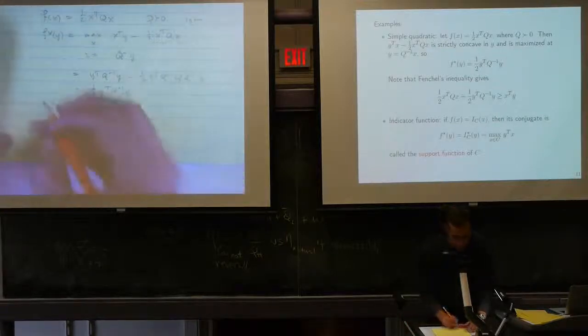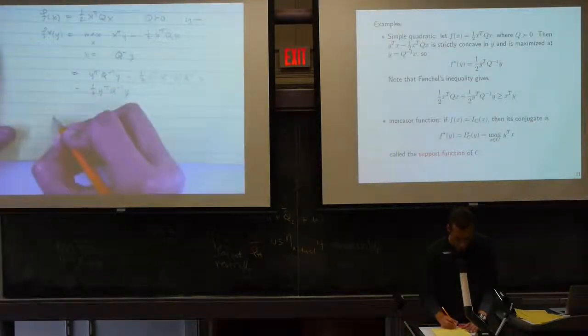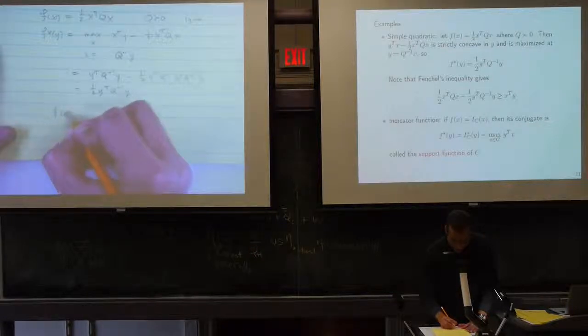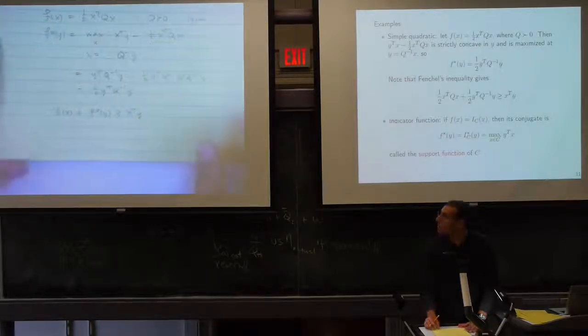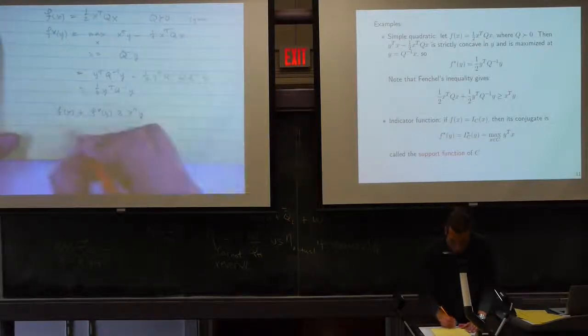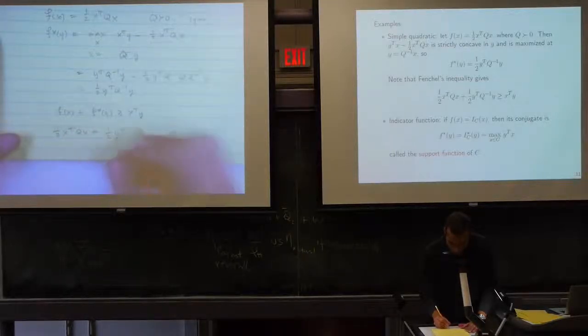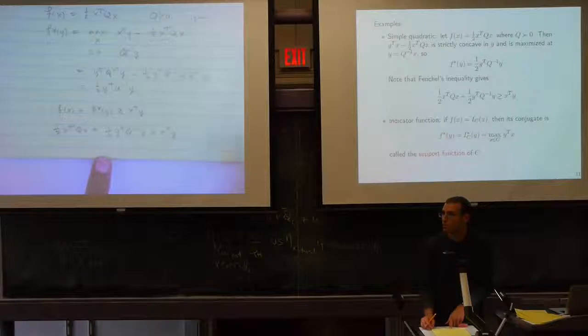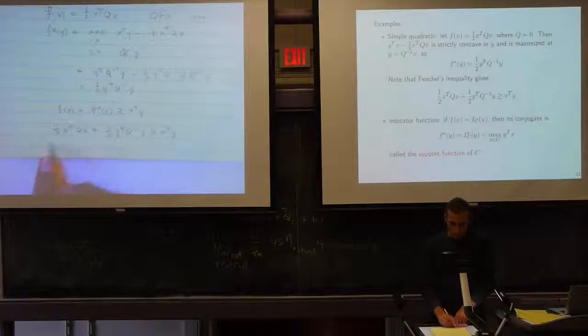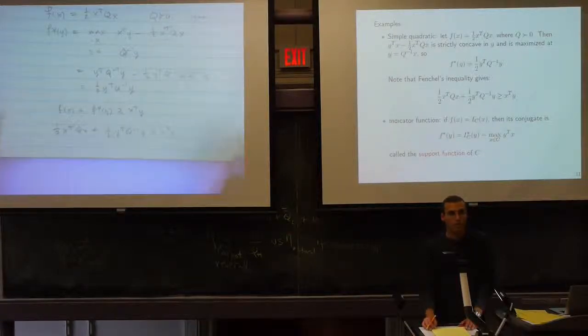So what about that first inequality that was really easy to prove? It was called Fenchel's inequality. It told us that f of x plus f star of y is bigger than or equal to x transpose y. Now here that tells us that 1/2 x transpose Qx plus 1/2 y transpose Q inverse y is bigger than or equal to x transpose y. That's a fairly non-trivial fact. For any x, for any y, and for any matrix Q, this is true. The proof, now that we know conjugates, is like 2 lines, but it's non-trivial that this is the case.